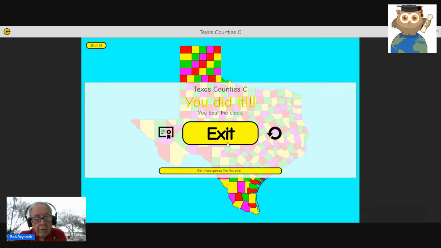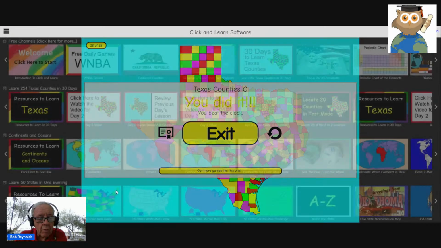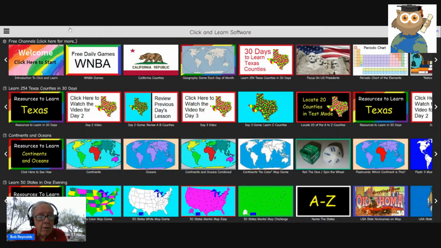And I would do that over and over until I'm confident and I feel comfortable, because what we're doing is, I'm going to click exit. What we're doing is we're building on the whole process. We're building on going from counties that start with A and B and C. And then as you get farther down the road and you're going to sleep at night, you start with a whole list instead of just going to C's or D's.